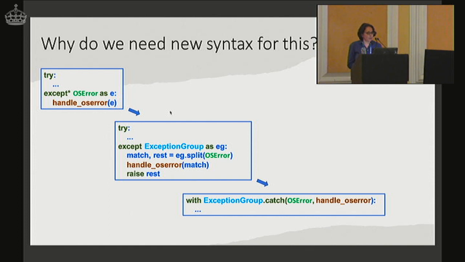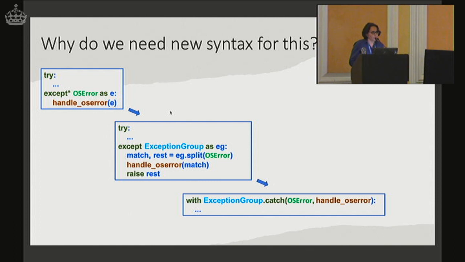So let's assume we don't. Let's assume we use try except, we catch the exception group because it's an exception, we can catch it. We call split on it. We do what we want to do with the matching part, whatever was in this except star clause, and then we raise the rest. So first of all, you better not forget to raise the rest. But we know how to do this. You write a context manager, and the context manager raises the rest for you. And if you have more than one except star clause, maybe you nest them or something, I don't know.